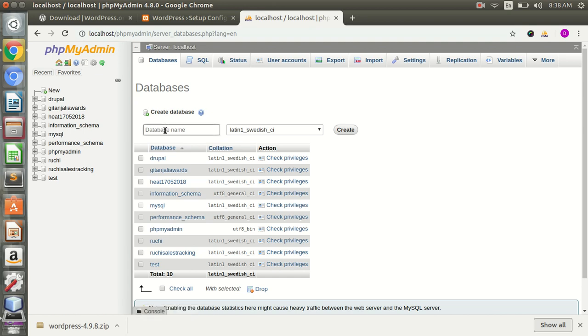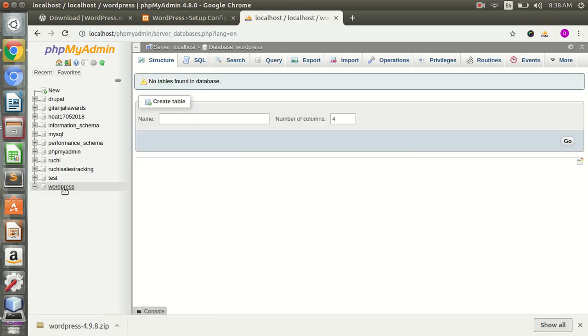Here you can create a database. Let's say I'll create my first database, and the name of the database I'm going to give is WordPress, and let me create it. So you can see I have created a new database, and the name of my database is WordPress.